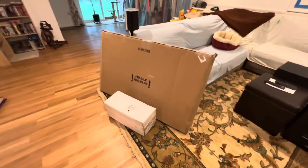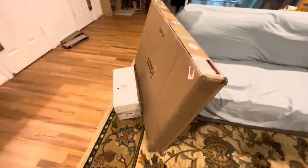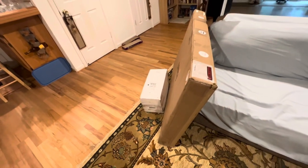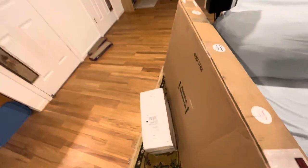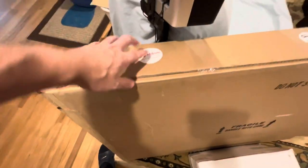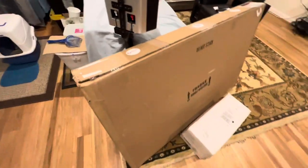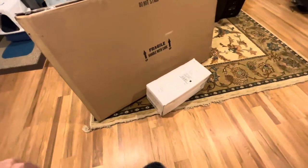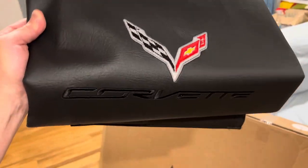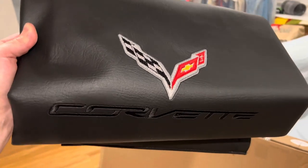So do you guys recognize anything? These are the exact same boxes that I picked up in a previous video. I'll give you a hint on this one. Remember how much I gave a shout out to Melrose Corvette? Well, obviously when you love a company, you're going to do business with them again. And this is another exact same product. Ooh, authentic GM. Let's see what we got. Oof. Look at that. Oh, that's so gorgeous. Just as gorgeous as last time.